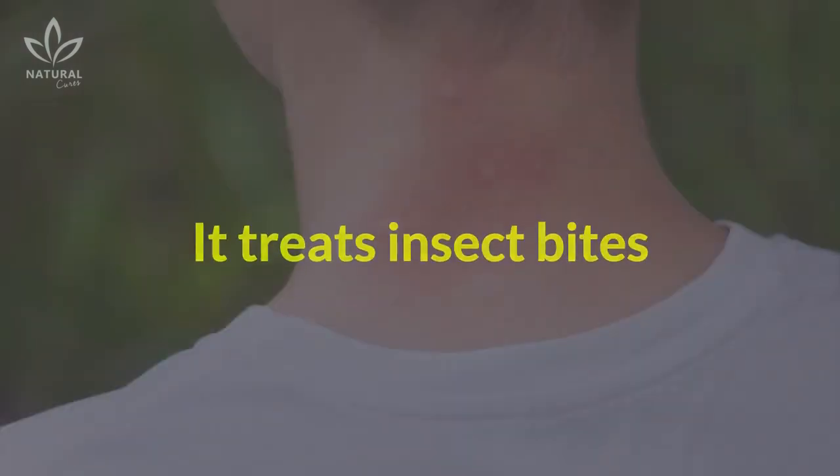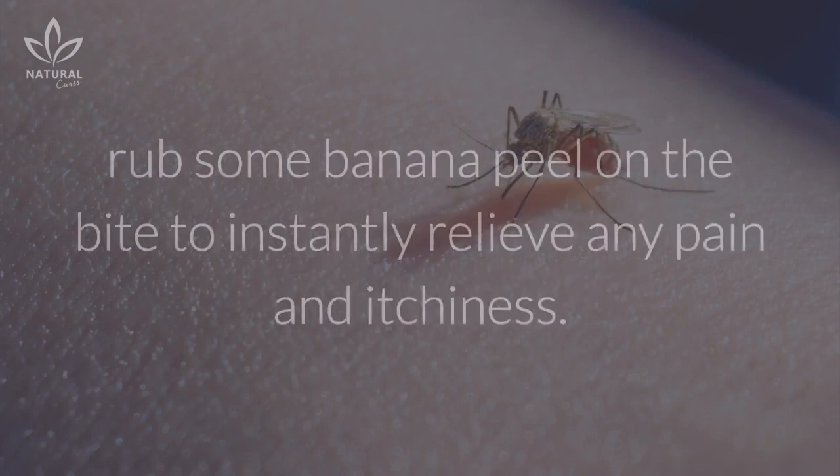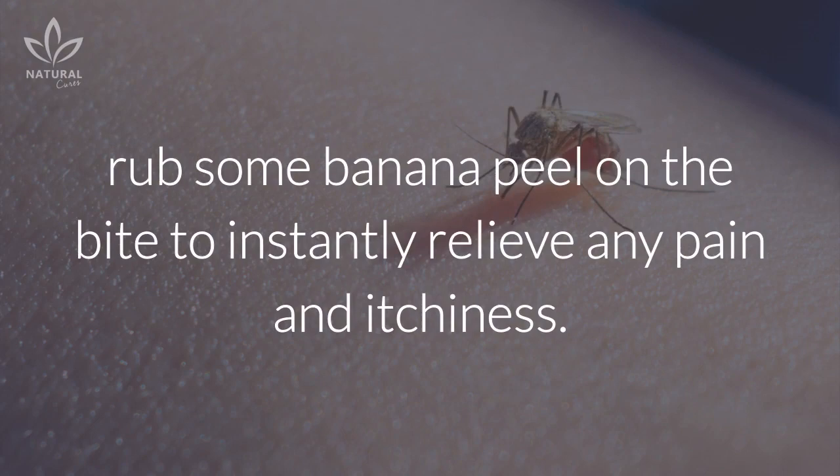It treats insect bites. If you were bitten by an insect, like a mosquito, rub some banana peel on the bite to instantly relieve any pain and itchiness.